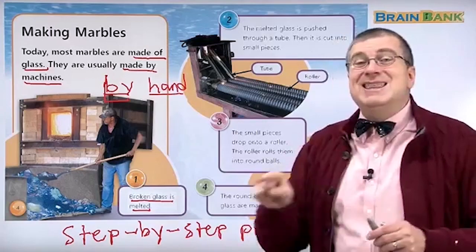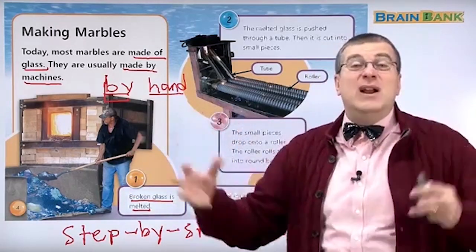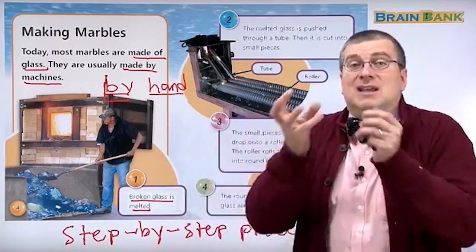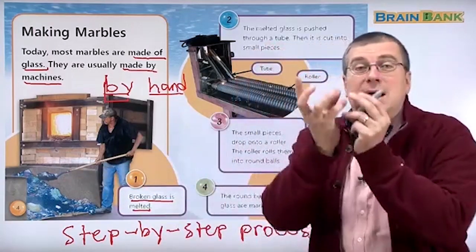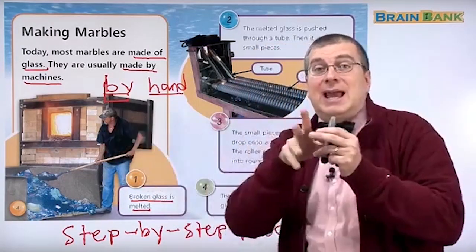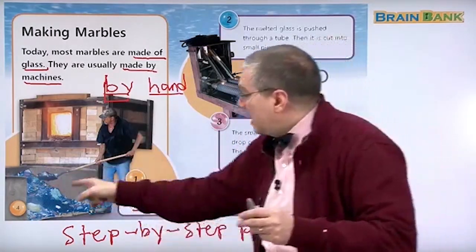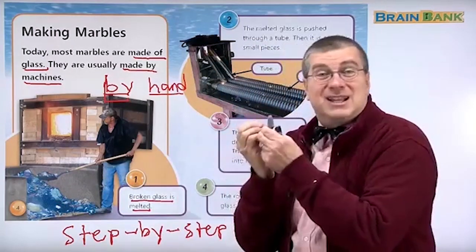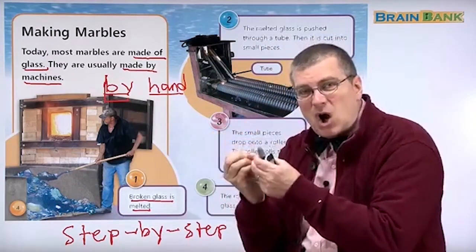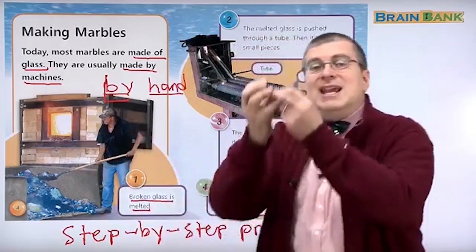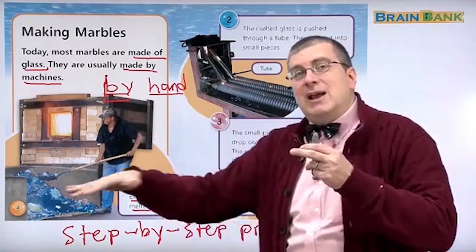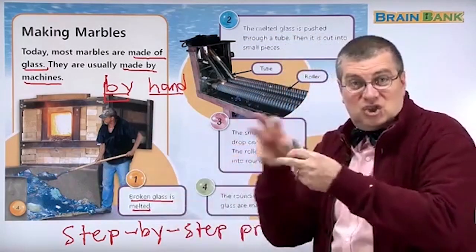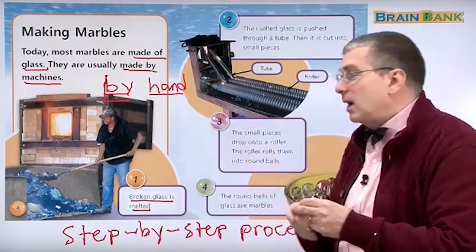He's putting it in the oven. It's very, very hot. What happens? The glass melts. It becomes a liquid, like water, right? So right now, it's a solid, like a stone, like something hard. You put it in an oven, it melts, it becomes like water. And then you can shape it. You can change the shape, right?